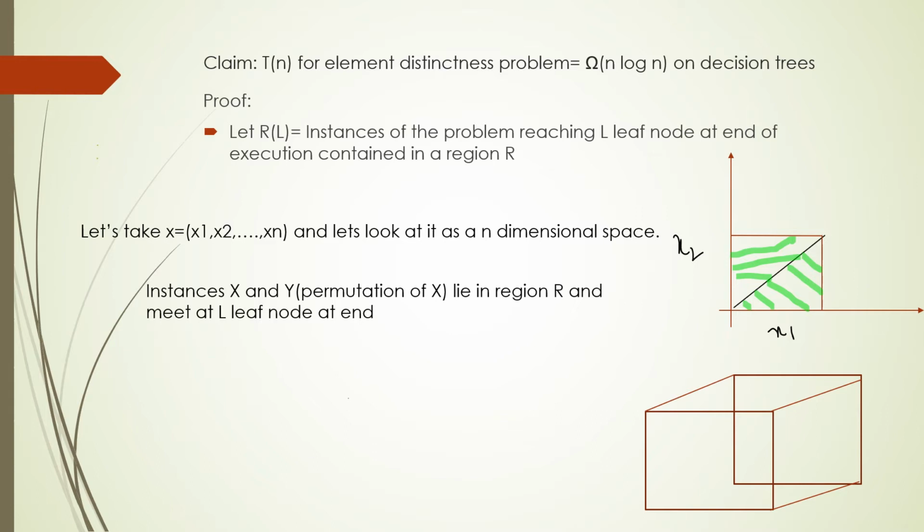So there is a region, let's take it as an n-dimensional space. For example, here we have an n-dimensional space where x1 and x2 are different elements from the array x. If x1 is equal to x2, that is the straight line, which is a no possibility, and everything other than that is a yes possibility, which proves that the elements x1 and x2 are distinct, therefore the x list is distinct.